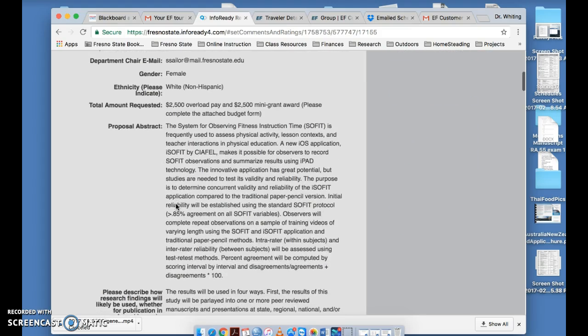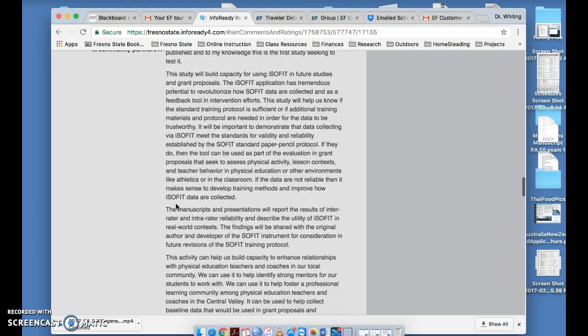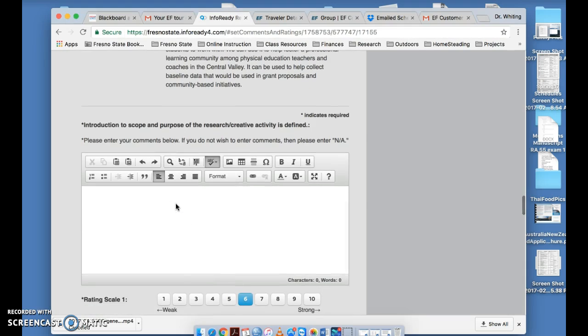So you read through it, and then we have these questions on the bottom that the committee established as a rubric that was probably 4 years ago. If we want to change these in the future for next year's, we can do that. But these were just some basic questions as a rubric to give us a ballpark of where the different applicants stood. So please enter your comments below. If you do not wish to leave comments, then you can just put not applicable.